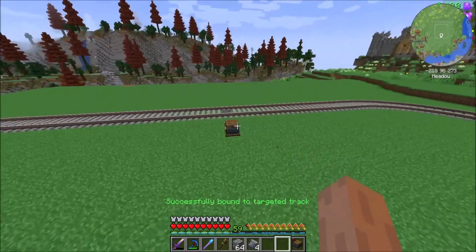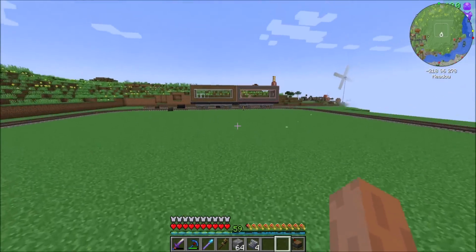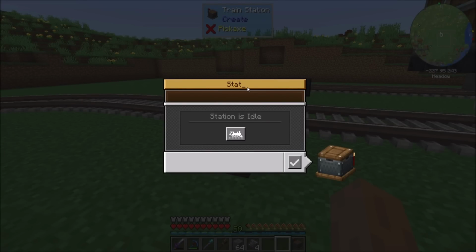Going, well, let's make you go like down here, actually. Is that cool? And then we want to name you Station 2. And Station 1.